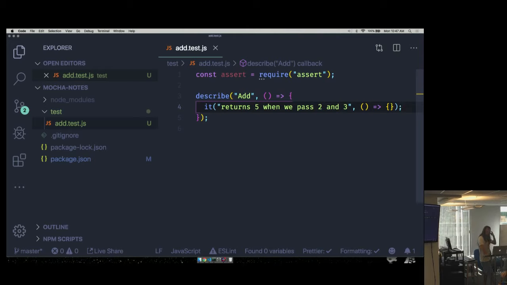I'm thinking about how, if I were going to forget testing, you can do this already, right? You've done this all week. You wrote your function, and you console log the output. And how did you know it was correct or not? Yeah. And you would equal it to something you knew through your understanding of math to be accurate, right? So I know that 2 plus 3 is going to be 5 all the time. And so if my function always returns 5 when I give it 2 and 3, then it's easy to test it. Cool?